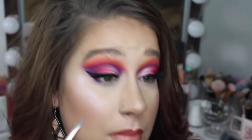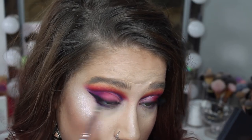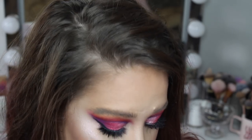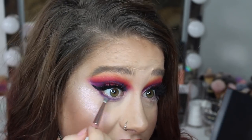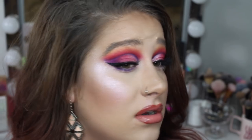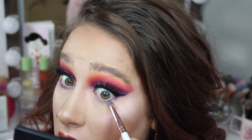Now I'm just gonna tap my brush off, and then I'm gonna press this to, or close to, my lash line. Now that I have my lips and my eyelashes and everything on, I do feel like this look is really, really pretty actually. I was a little bit bummed out because at first I was like, no, it's not looking good. The purple line is not really blended out. But honestly, I do actually really like it now.